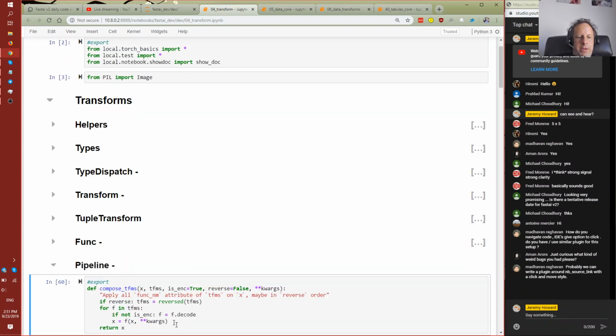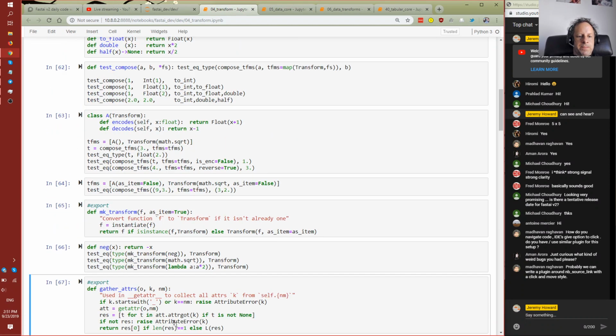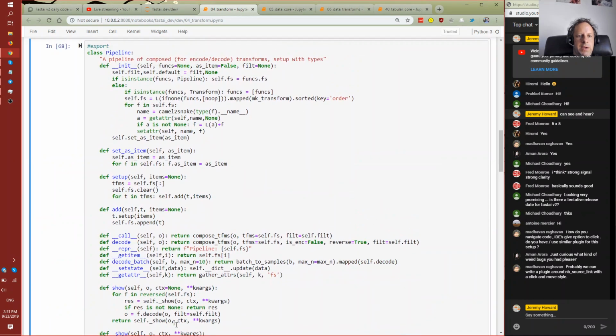So what we do in pipeline with setup is we first of all make a copy of our transforms, and we then clear our transforms, and then we go through the copy of the transforms and add them back one at a time.